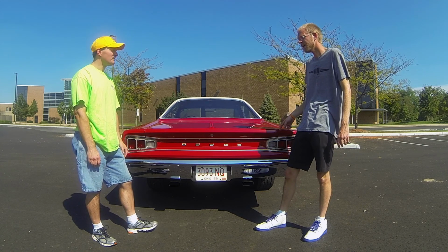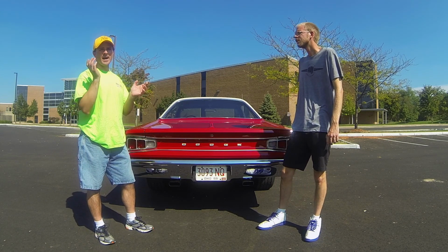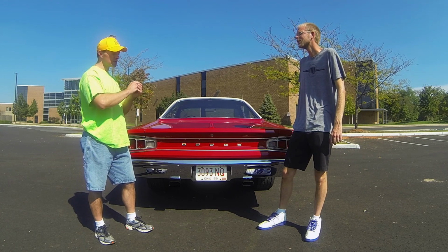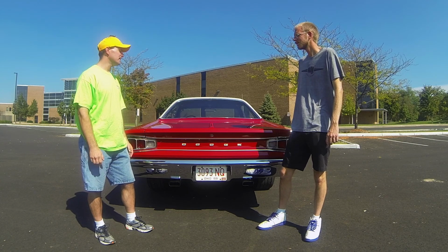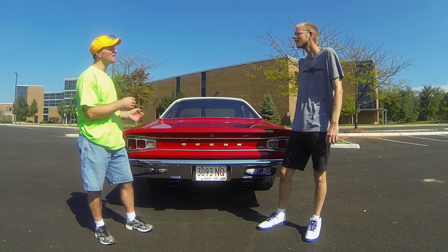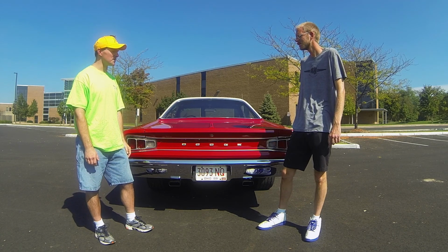And it was this tail panel that led you to buying this car, correct? Yeah, so in 1999 I was out in Kansas for work, and every night I would take the rental car and just drive out in the country, and I just caught the back end of this car in a driveway of a farm, and so I whipped the car around, drove in, and it was what I thought, and it was parked right next to a 68 Charger, red with a white top. And he tried to sell me both, but at the time I couldn't take both. But same color combination and everything. This was in a lot better shape, so I'll never forget that for sure.